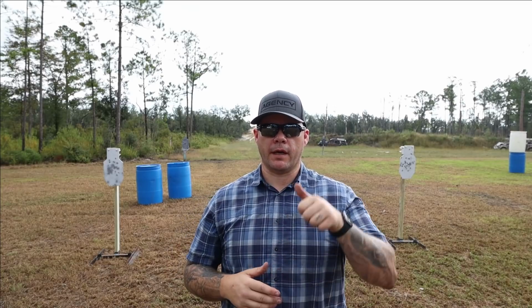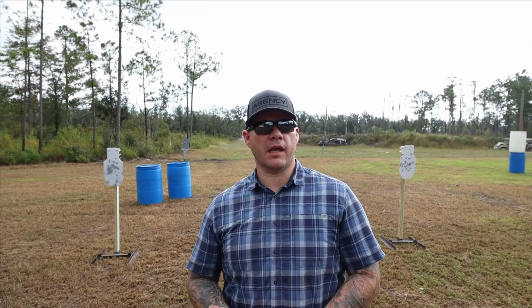Now this drill traditionally is shot from a ready position, finger ready position. So for me, when I shoot it, I start out with the sight picture, finger off the trigger, standing by for the tone. And the par time, of course, starting out is 10 seconds, which is a lot of time to fire 10 rounds, but you are doing it from 10 yards. So we got our three most common metrics: time, distance, accuracy.